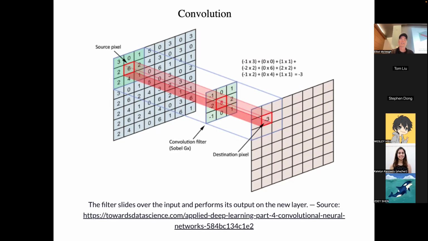So this is the H function, H of X. They just start creating a bunch of them, right? And if you look at this one, it's like -1, -2, -1, 0, 0, 0, 1, 2, 1. So this is a ramp, right? You multiply it on the image and then you pass it across. Basically big numbers are going to come out if there's a ramp right there. So that's what feature this thing is pulling out of the image.